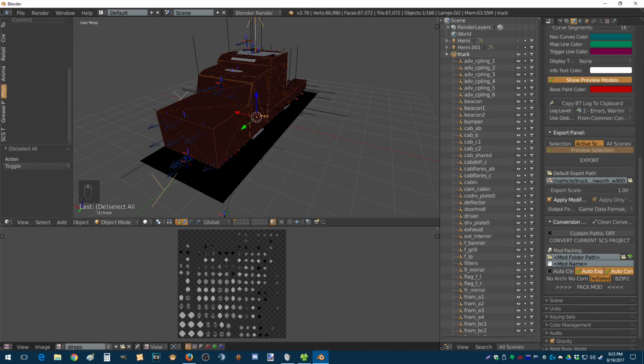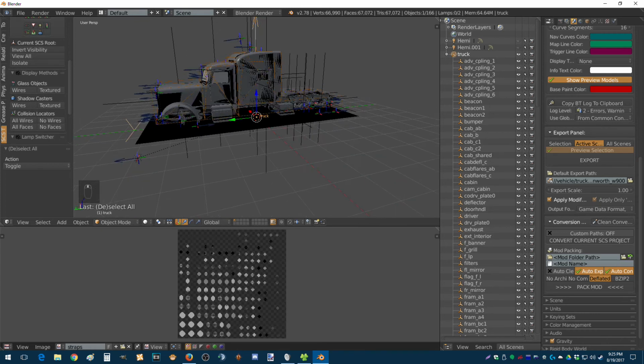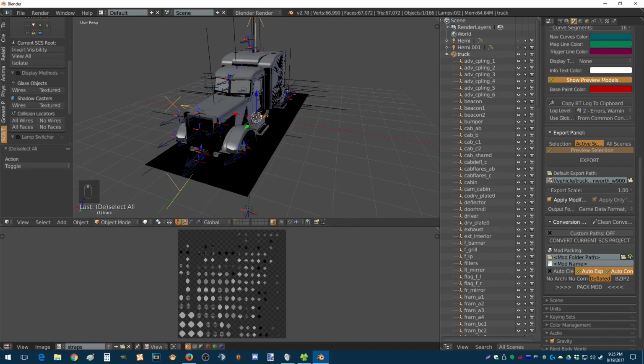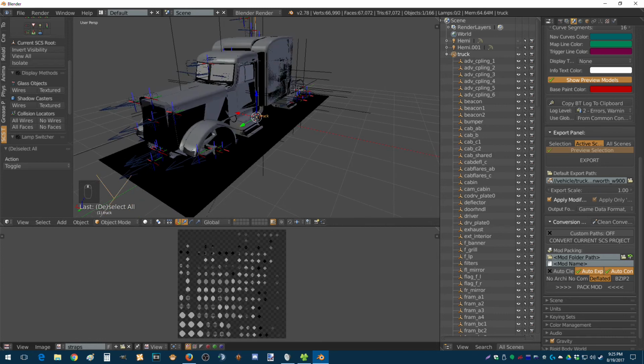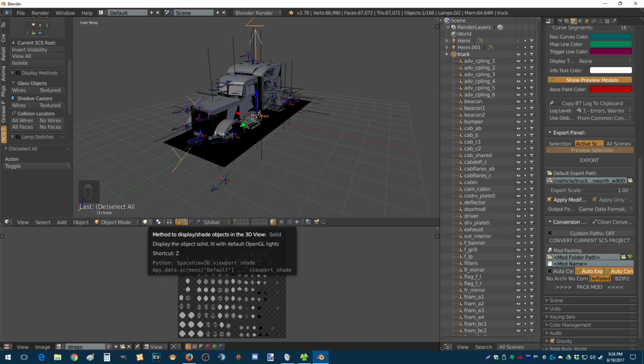With the SCS tools, by the way, you will have a little tab on the side here. What this is going to offer you is stuff like that. So the collisions are still there, and you can even turn off the wires. So now you can actually see the truck. So that's pretty cool. So right now, this silver or white ball, I guess it is in solid mode.